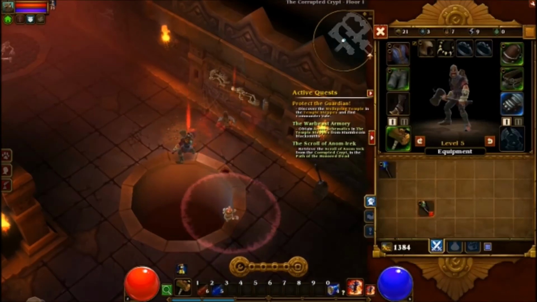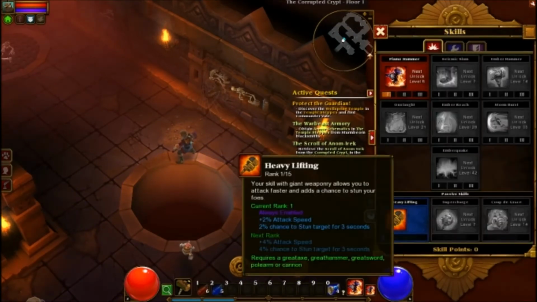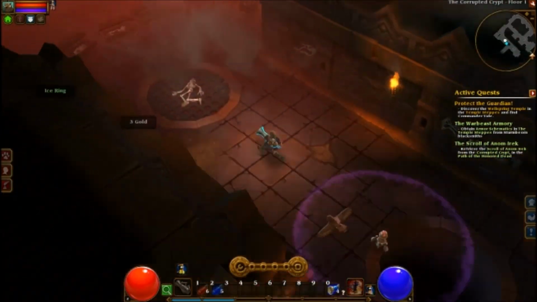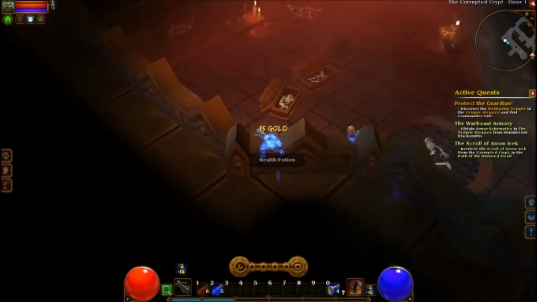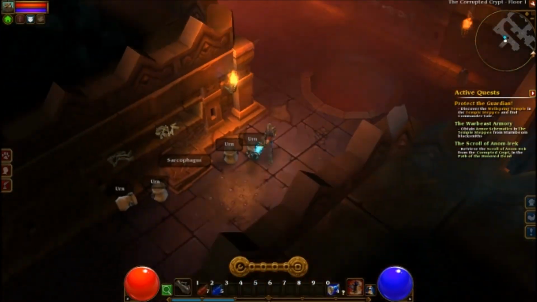Let me read what that ability said. So, for heavy lifting, requires a great axe, hammer, greatsword, polearm, cannon. So having lifting does apply to cannons too. That's pretty good. That means my weapon combo kind of works with the skills I've gotten so far.